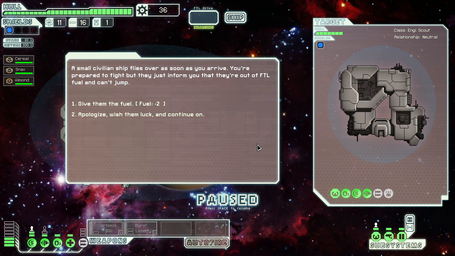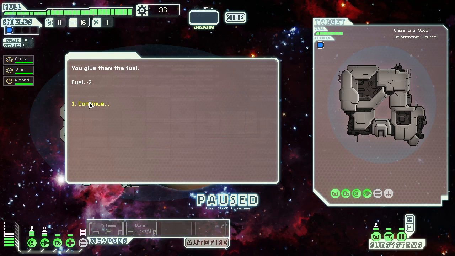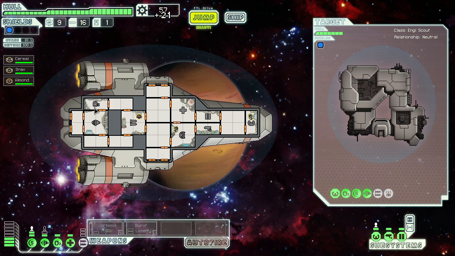And that's just something you can do. Now this is a new one. I haven't seen a ship shaped like this before. NG Scout. Small civilian ship flies over as soon as you arrive. You're prepared to fight, but they just inform you that they're out of FTL fuel and can't jump. I could just apologize and move on. I'm going to be nice. I'm going to give them some fuel. And they gave me 21 scrap, which I think is a pretty good trade. I didn't really need the fuel as much.